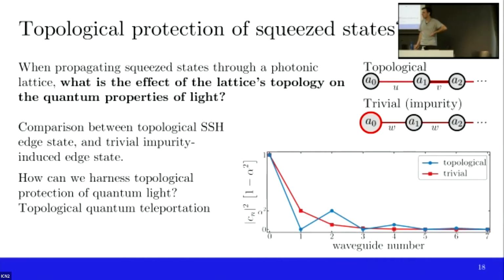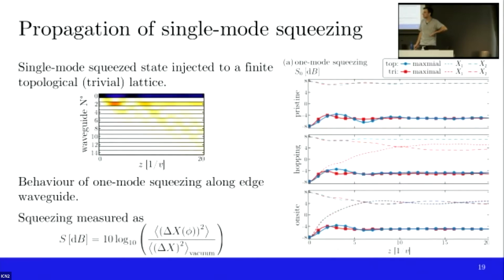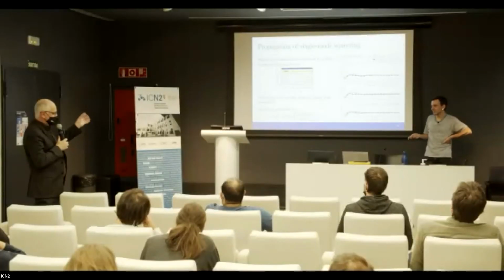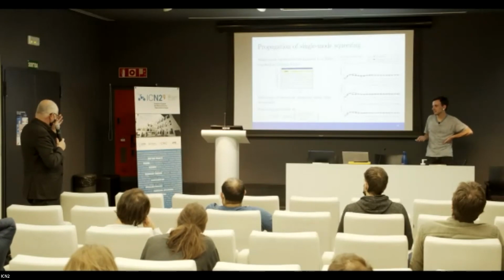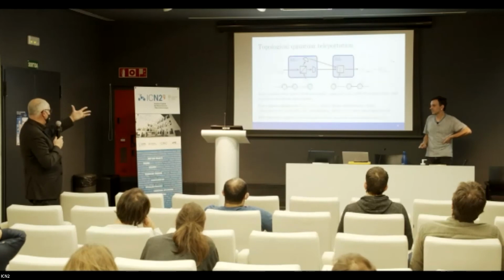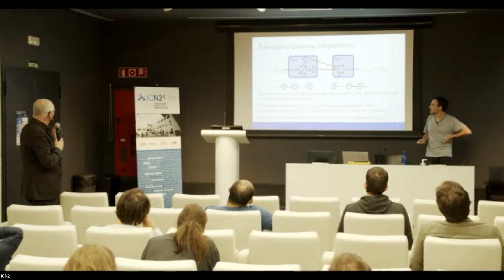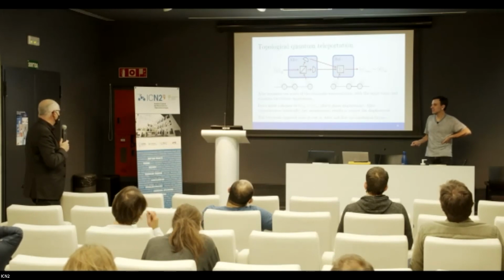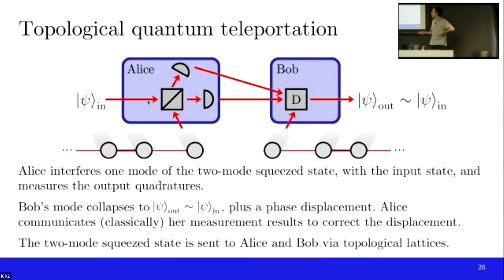That means from one edge to another, thanks to... I cannot have a picture of the physics at play. Does anybody have a picture here? At this point, there is no teleportation. Quantum teleportation means there should be some kind of state information that you get somewhere, where you are acting somewhere else, right? Topology does not enter the teleportation protocol itself, but it enters in the way that Alice and Bob obtain the entangled states that allow them to do the teleportation. This protocol exists before topology had a role in optics, but to perform it, we need an entangled state between Alice and Bob.